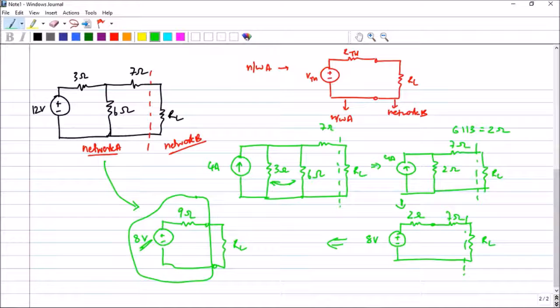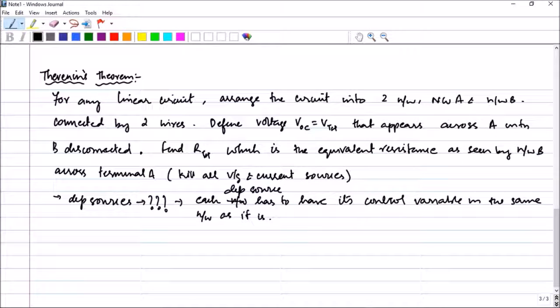But however, unfortunately, all the circuits cannot be solved with simple continuous source transformation and resistance equivalent circuits. You cannot do that because networks are going to be more and more complex. Therefore, you need to understand a set of rules which will be useful in converting a particular network into a Thevenin equivalent. Now, to understand Thevenin's theorem, we should first go through the definition.